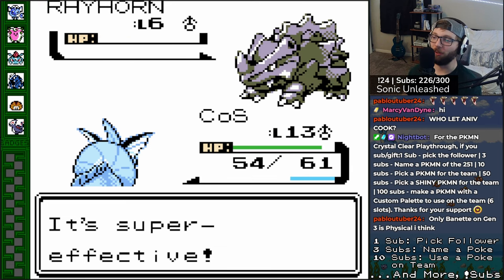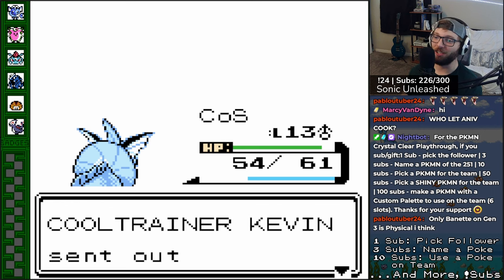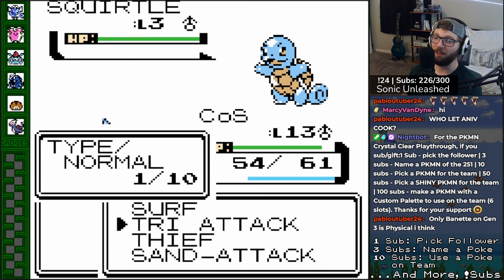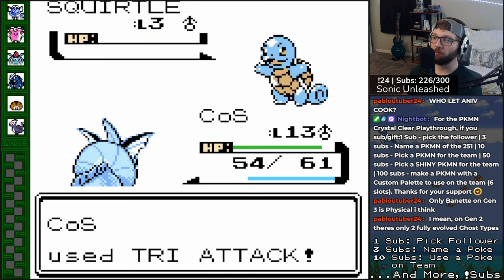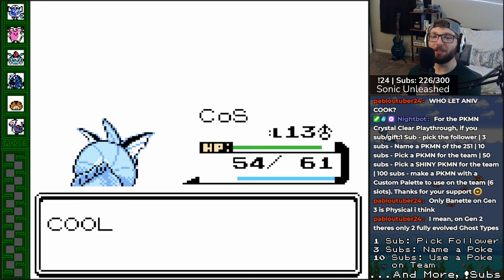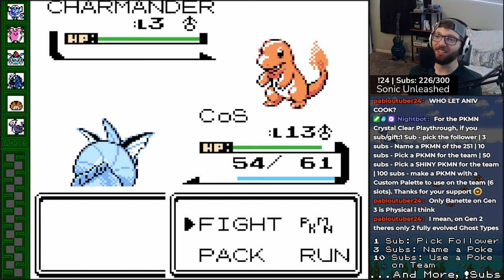Why they were ghost and poison? I don't know. Whoever playtested Gen 1 was like, let's just give them the psychic types and let them run through the entire game. Even though I think the speedrun for Gen 1 uses Nidoking. Yeah, you got Misdreavus. And then Ghastly, Haunter and Gengar.